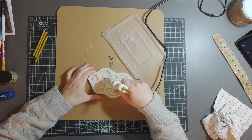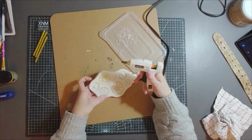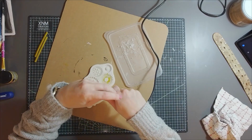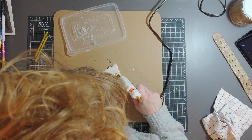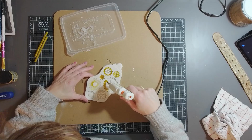Some of these worked out better than others, and what I found seemed to work the best was to start from the outside and work your way into the middle. So I pushed the glue into all the little teeth on the cogs and then filled the middle bit in afterwards. That seemed to give me the best results.